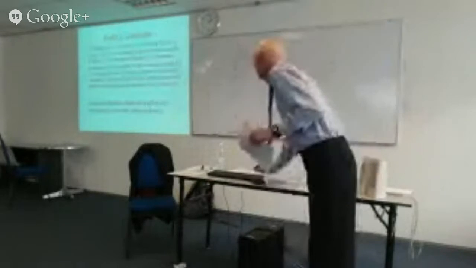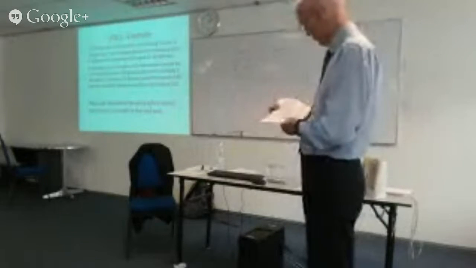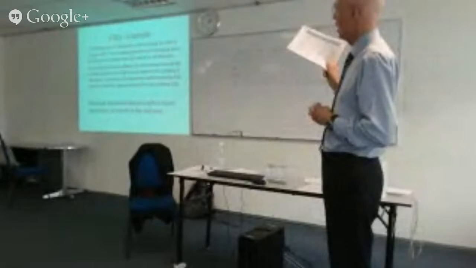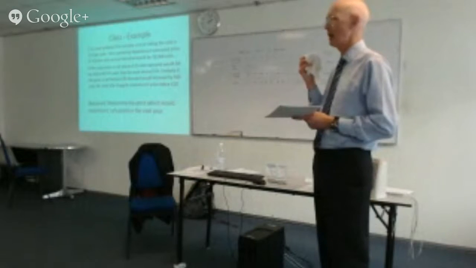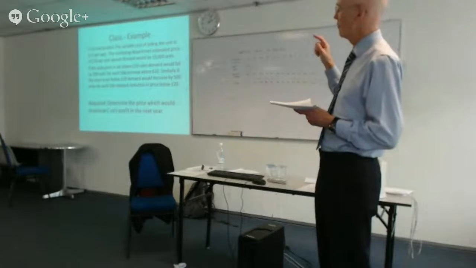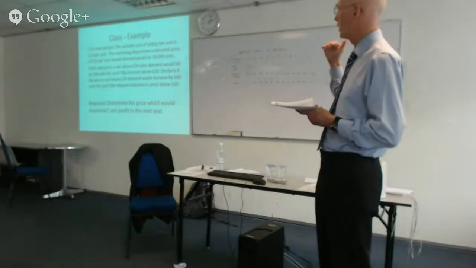Let's just do a quick example. What we're trying to do here is work out the point at which we maximise total contribution. Can you all read that all right? What we're saying is that the cost of a particular unit is £12. And then what we're told by marketing is that the demand depends on the price, which is fair enough. So if you put the price up, you expect to sell fewer. And then we're saying to ourselves, right, how do we maximize overall contribution? And what we're told by marketing is for every 50 pence we put the sales price up, we lose 500 units of sales.